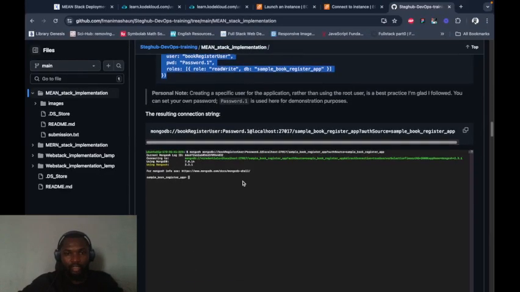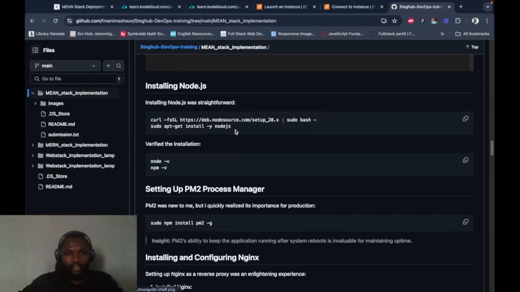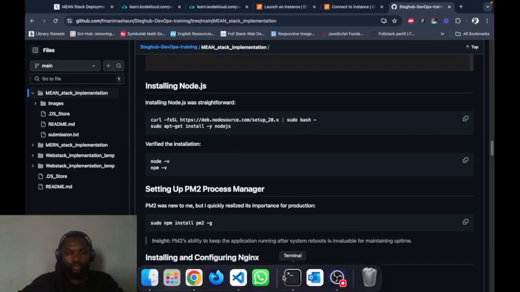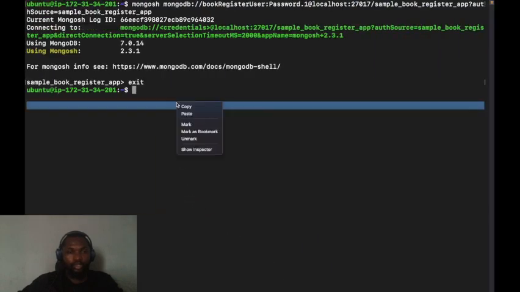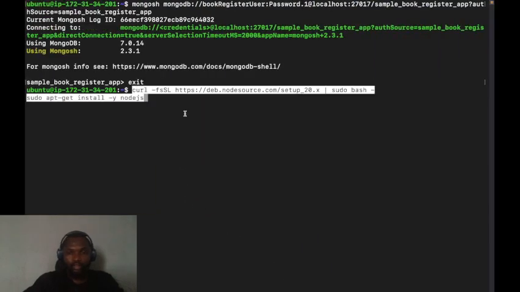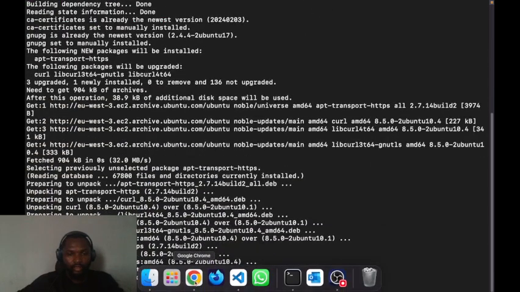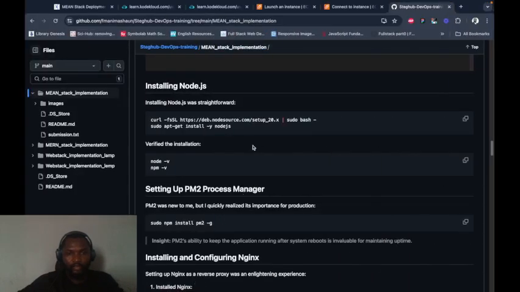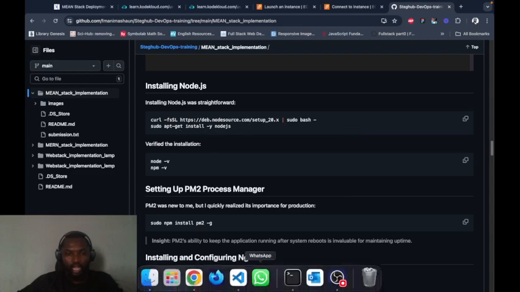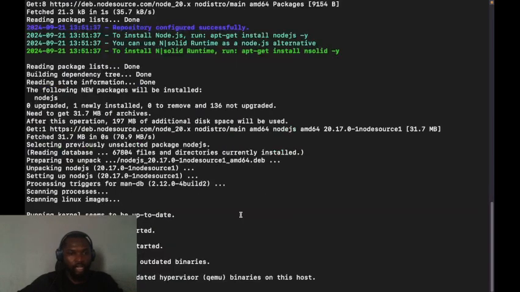Now, this has been done. The next thing is that we want to install our node. To install node, you just paste the code to get the node packages. What I copied will get the node package and install it, because I copied the two commands together.